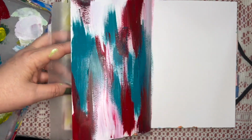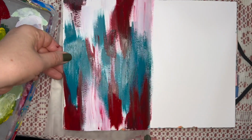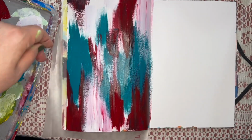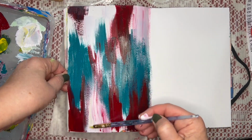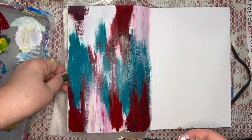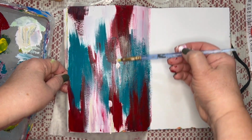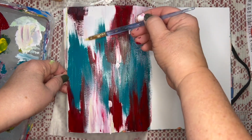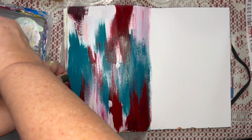And I finally got smart and added that wax paper so that I don't ruin the other pieces that I have in my art journal. And now I'm just going to keep working on this background, and again, I don't really have anything in mind. I'm just adding color and lines where I feel I want them.